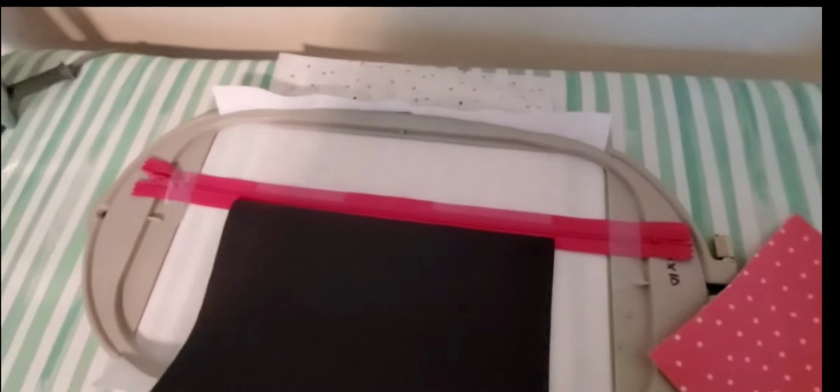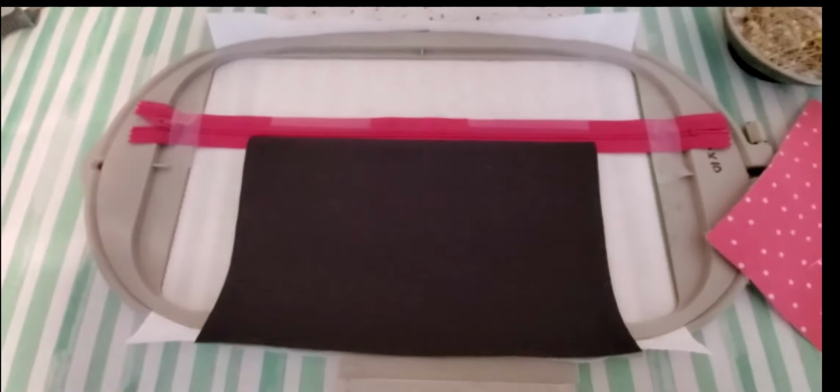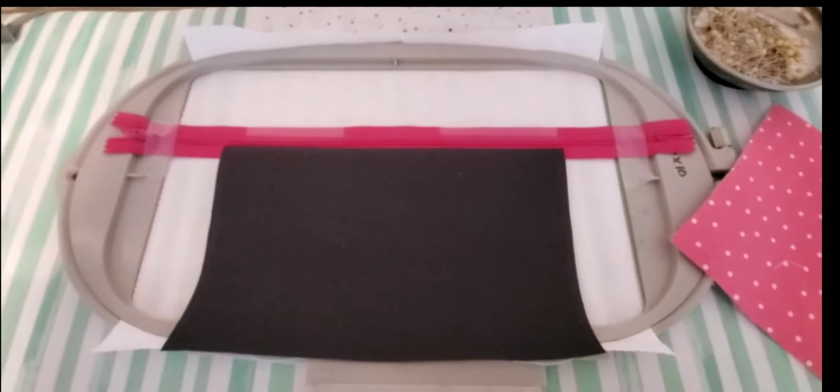Then you're going to take your pins. Let's see, where's my pins? And pin it into place. And of course, I'm going to have to put the phone down while I do that. So hang on just a second. Okay, I've got it pinned in place.